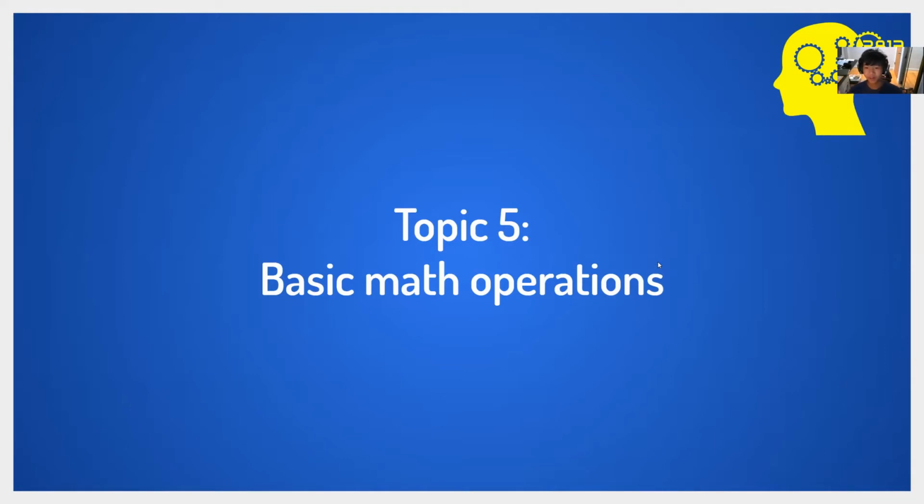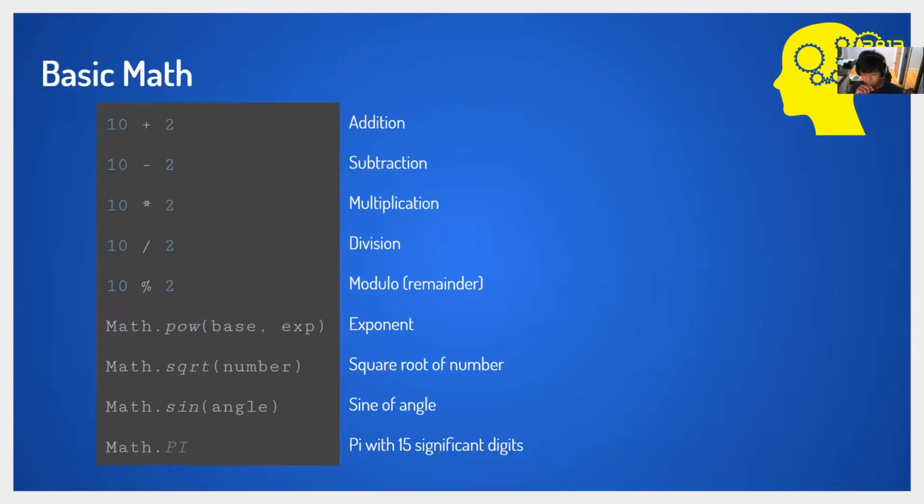So this is where the computational or the calculator part of programming comes into play. And this is stuff that we should all be familiar with. I'm assuming everyone has finished middle school math. So a plus sign is going to mean addition. So we have 10 plus 2. Minus is subtraction. An asterisk, that's if you hold shift and press the number 8 on your keyboard. That's the asterisk key. That's multiplication.